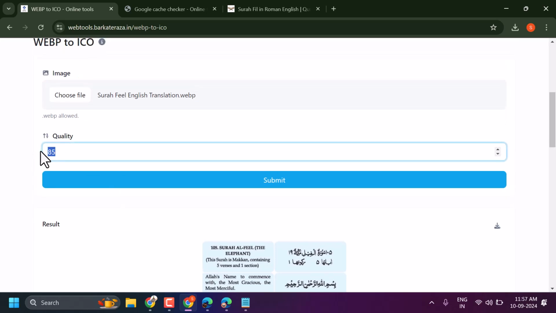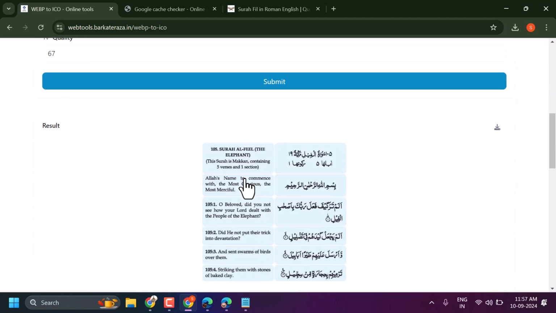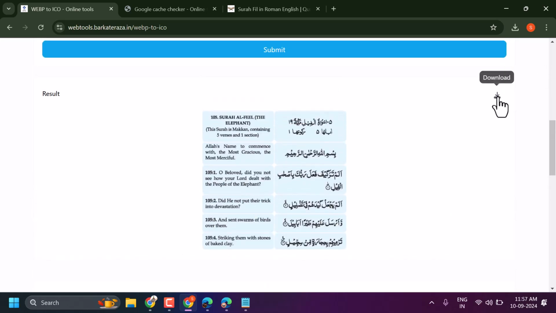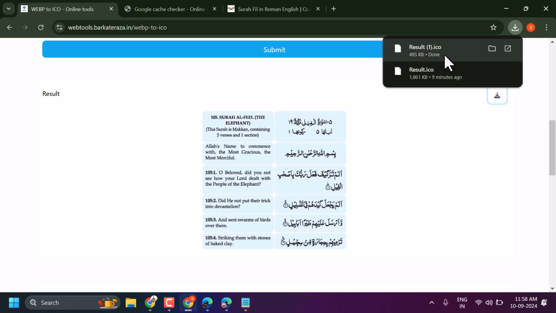Adjust the quality. Then submit. Now click on this download button. So you will get this result ICO.